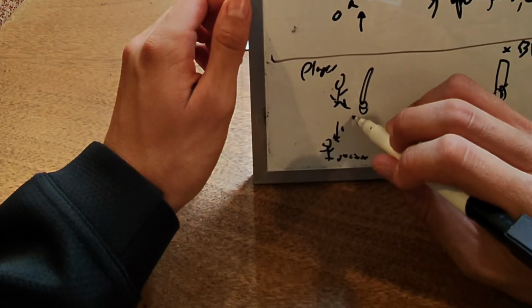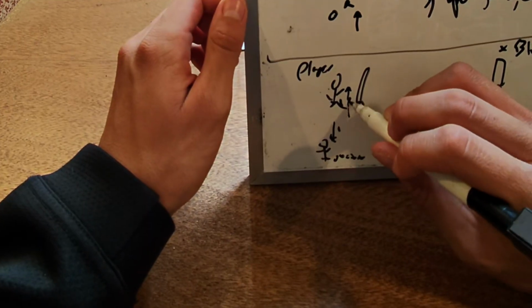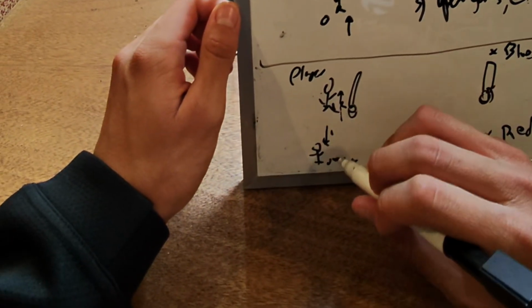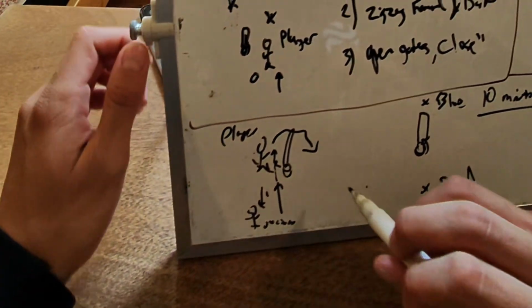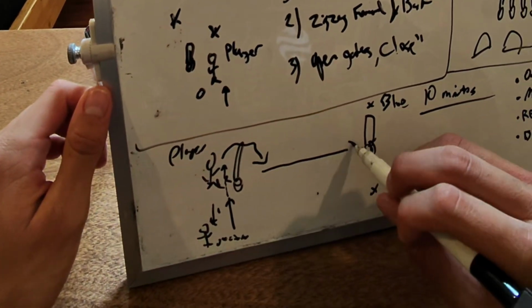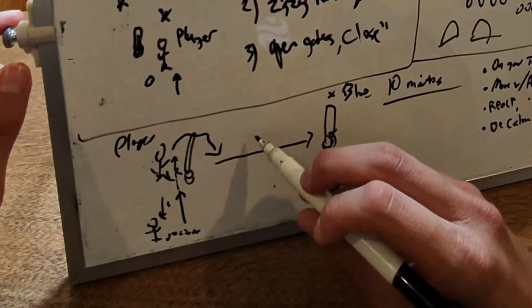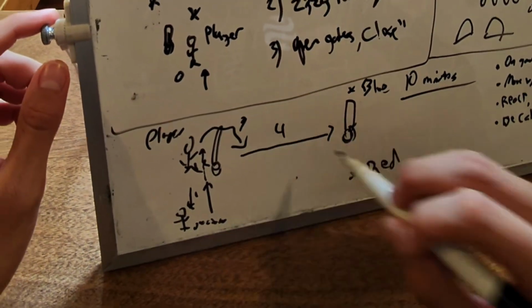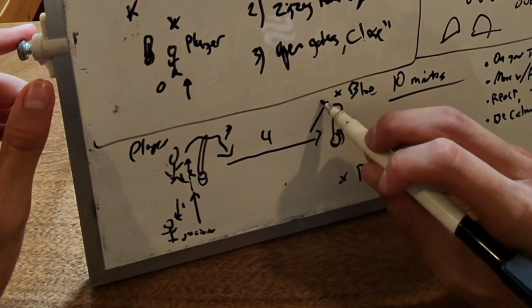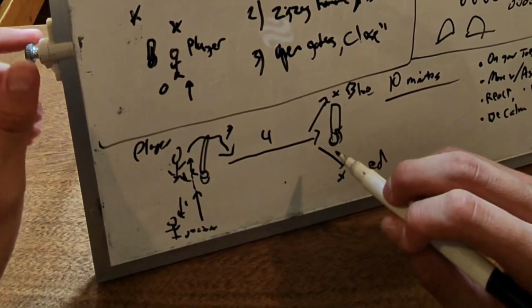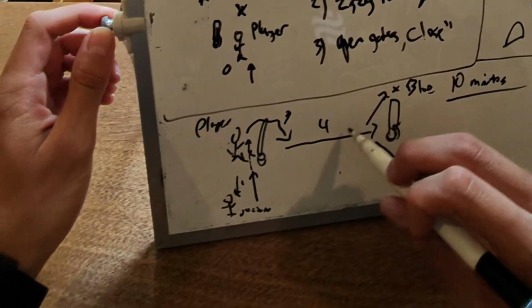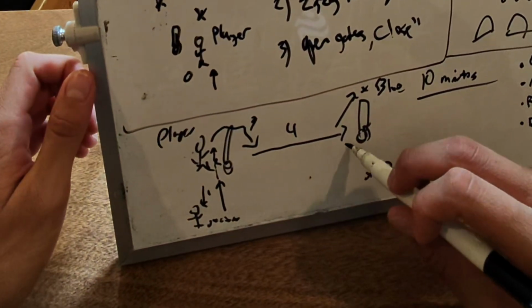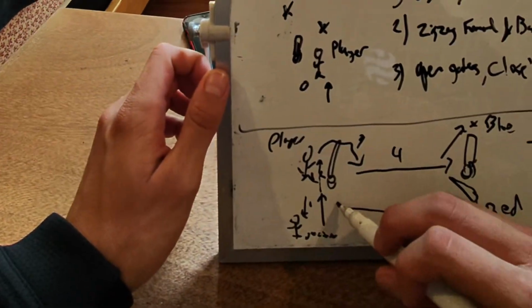Then the player's gonna back pedal to the back of the pole, second action. Then I'm gonna play him the ball. He's gonna take it in behind that pole and dribble it to the other pole. As soon as he gets there, it's third action, fourth action, he's going to react to whatever color I call. If I say blue, he's going to dribble around the blue, get around it, dribble it back and pass to me. If I say red, he's going to go around this way and do the exact same thing.